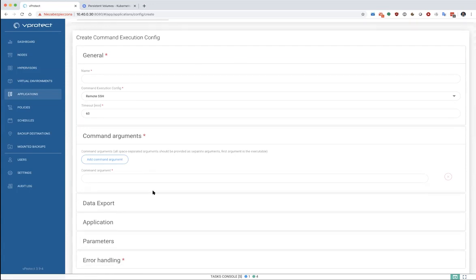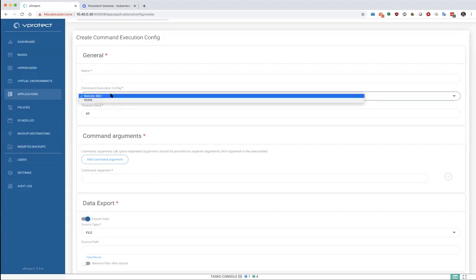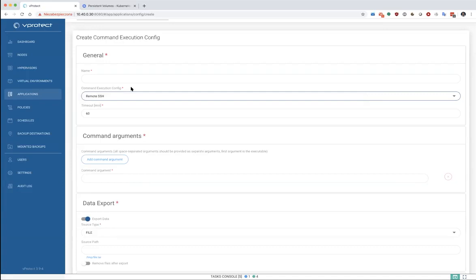Now, this is something that allows you also to use your existing scripts. If you want to protect, for instance, a Postgres database, maybe you don't want to use the snapshot itself, because protecting databases using snapshots on the VM level can sometimes be crash consistent. So it is something that you may want or may not want to do. It really depends on your disaster recovery strategy. However, this allows you to execute this custom command either from the node or via SSH, over SSH. So this expects that either this script or command or whatever you like to execute is available, or you have installed some client, maybe like a MySQL database client, on the node itself. And you are able to create a template.